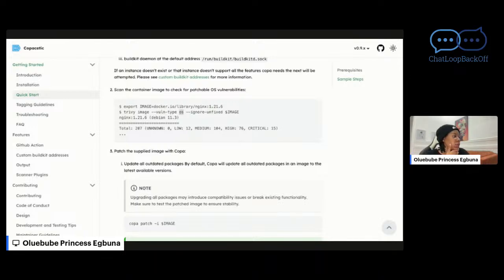Okay, yeah. So the output of this vulnerability scan, we're going to put it in a JSON file, nginx 1.21.6.json, and again from our image, the one that we have already. So I'm just going to run that. And if we do an ls, we would find the file that contains the result of this vulnerability.